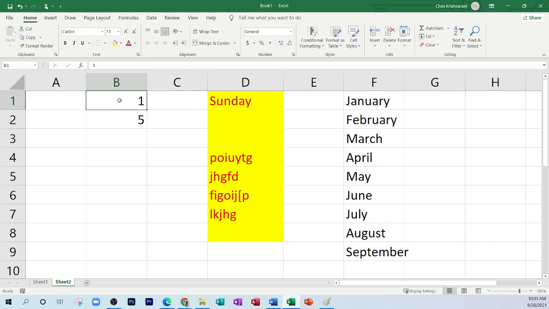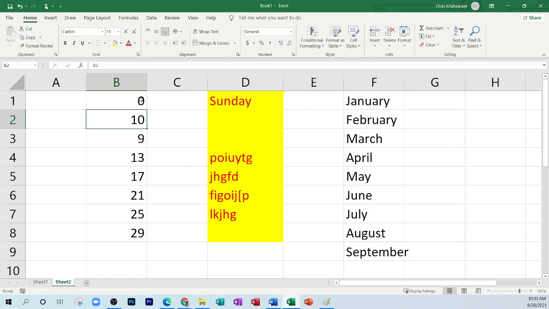So what I need to do is highlight the two numbers, basically telling it that these are the two numbers, and then autofill. And it's going to increment by every 4. So 5 plus 4 is 9, 9 plus 4 is 13, and so on. So say for instance, I want to increment by tens.